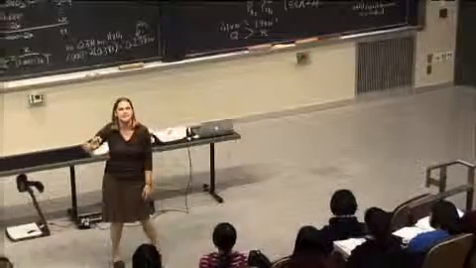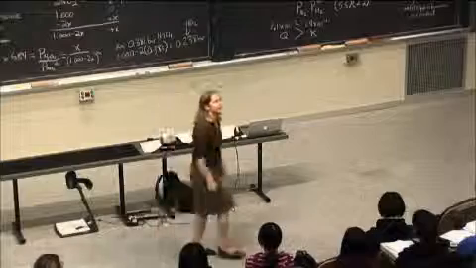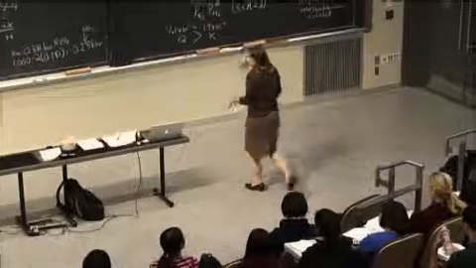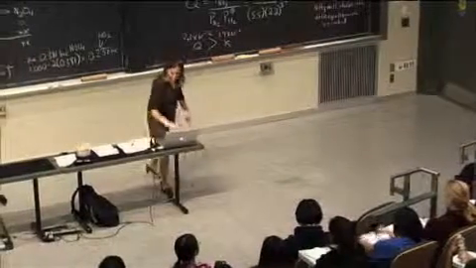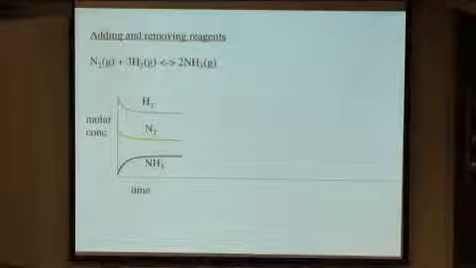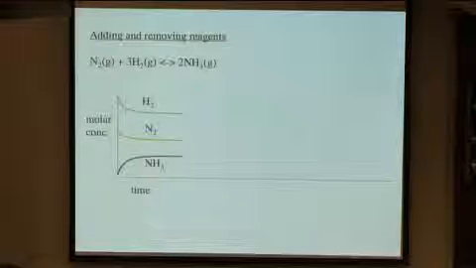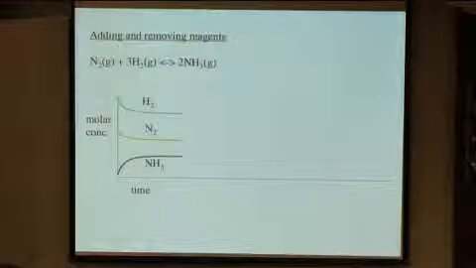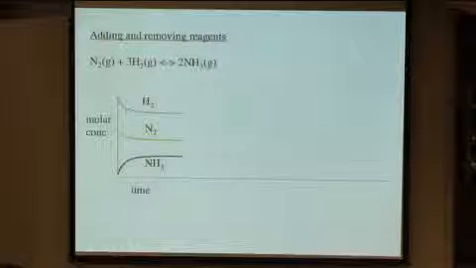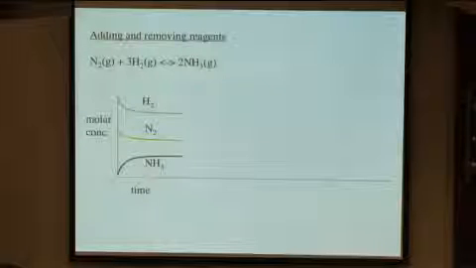If you're thinking along these lines, you say, oh, that system was stressed, and then you can think about how that reaction or that system is going to respond. So let's give some examples. So we have a system in equilibrium. We started out, we had our nitrogen and our hydrogen, and we had no product. We reacted the hydrogen and the nitrogen. They're forming products, and eventually they reach equilibrium. Delta G equals 0. There's still the reaction going on, but there's no net change.